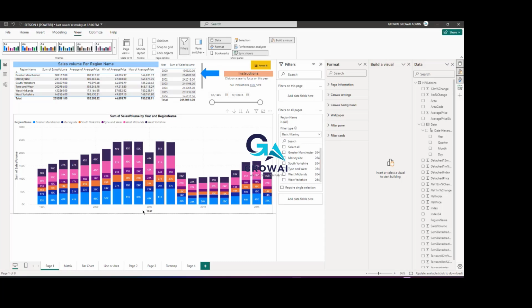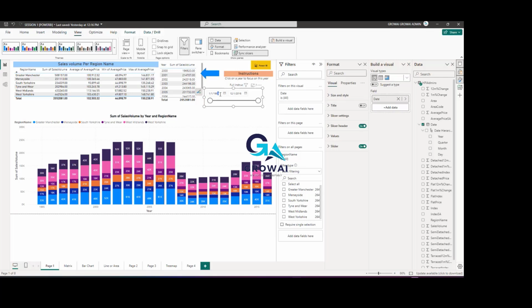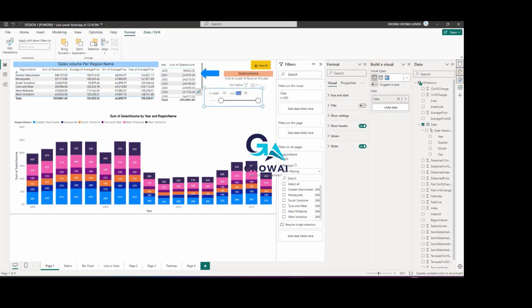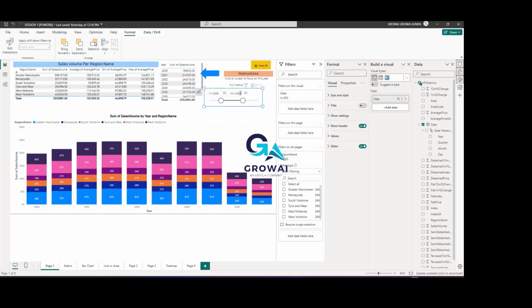I'm going to do a presentation. I'm going to say, first of all, this is the overall picture from 1995 to 2016. Then I'm going to look at 2000 to 2009, and I'm going to show the top two regions in the filter on visual.